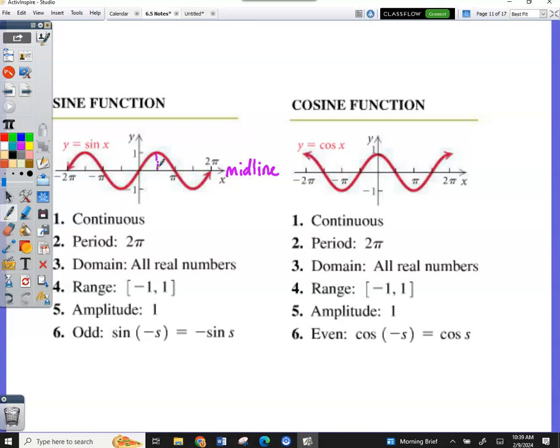And then it is an odd function because if you take your paper, look at that graph of sine, now turn your paper upside down and it's the exact same graph. So it's considered odd. And I guess if someone in class took their paper and turned it upside down, you would probably think they're an odd person, right? Or that's an odd behavior. Okay, cosine has pretty much the exact same properties except it is even. If you turn cosine upside down, you get a totally different graph. But if you fold left to right, you have the symmetrical picture across the y-axis. Okay?